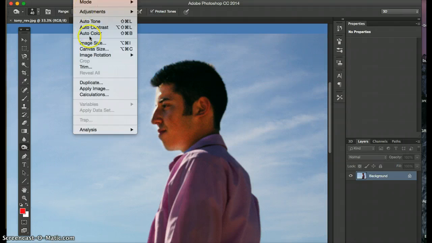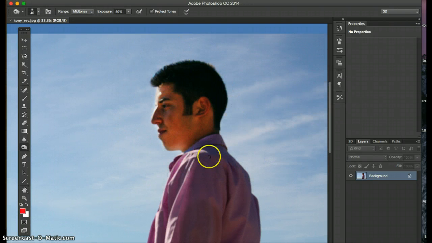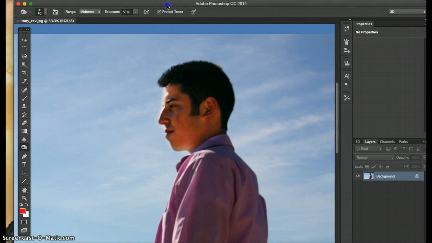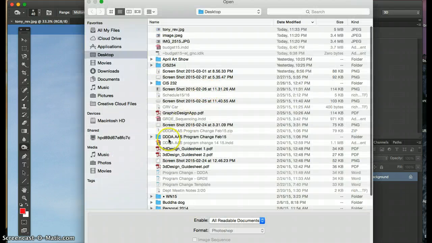And let me see, if I go to image size, I see that it's only 72 dpi, so that could be why too. It wasn't shot at a very high resolution, which there's no way to get that to be high resolution. That's why it's so fuzzy. So that could be the problem altogether. But anyway, let me go into the actual original photo you sent me.